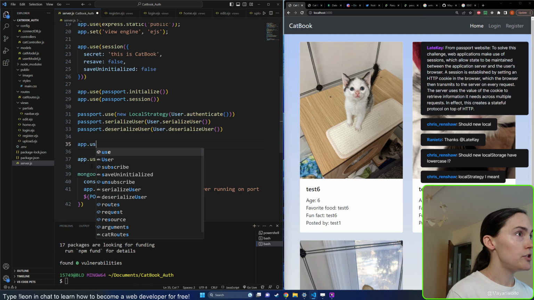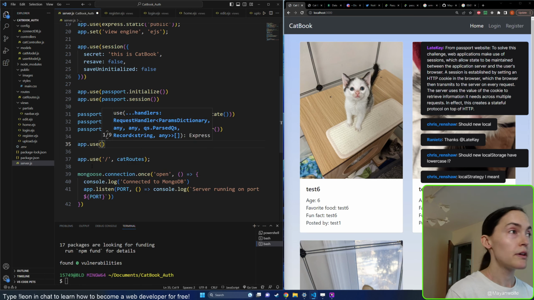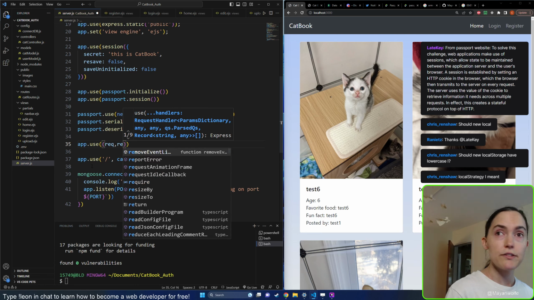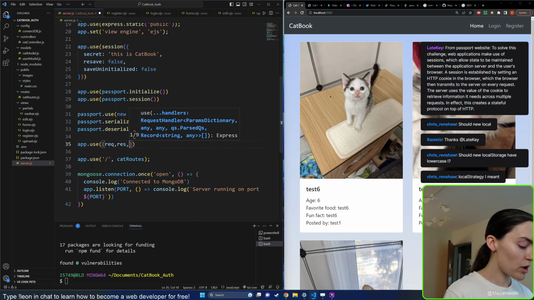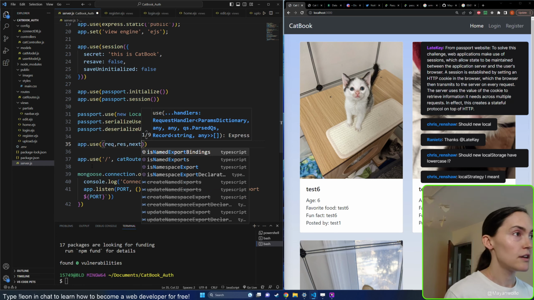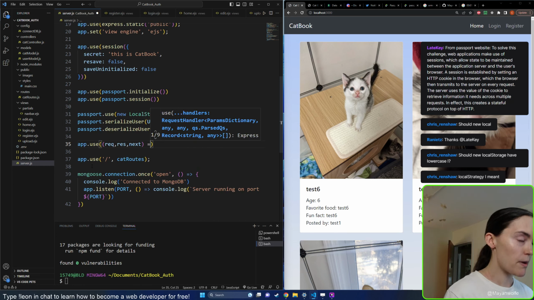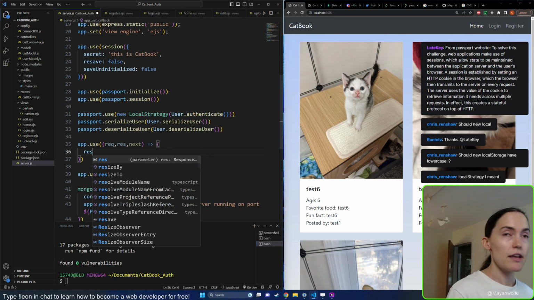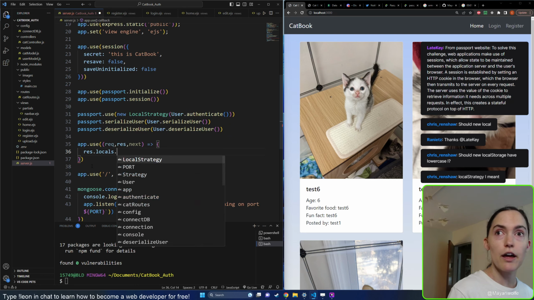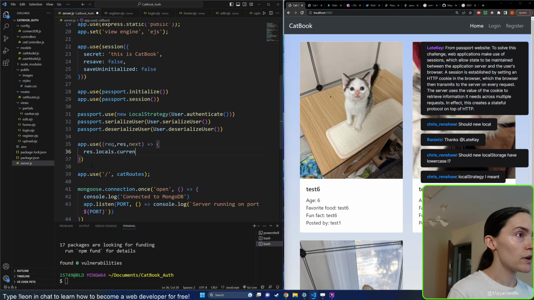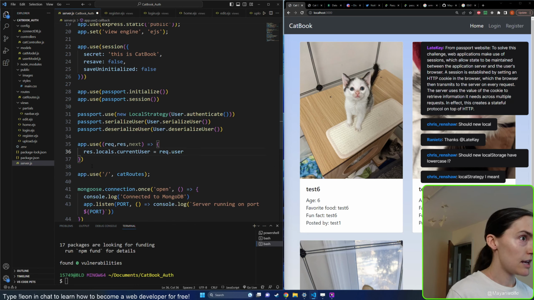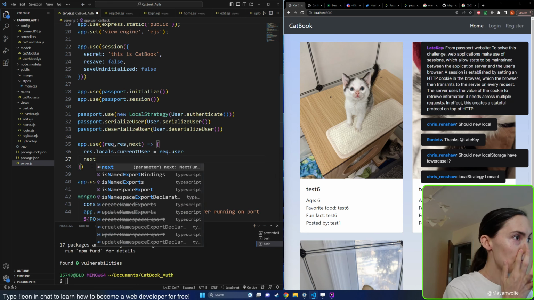We're going to do app.use, and we have our req, request, response, and a new one here, which is next. You may not have seen next before, but we'll talk about it in a second. So we're going to say res.locals.currentUser equals req.user, and then next.